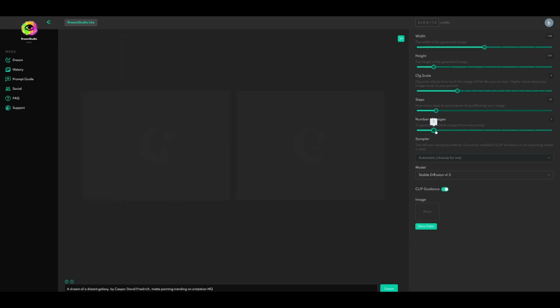If based on your input you want to generate more images, it is going to cost you more credit. Like you can see how fast the credit is increasing. But for a beginner, if you just want to generate an image and see how it turns out, keep it on the default setting. And if you think the prompt is good enough, you can make those minute adjustments and create a more refined image. So let's do what we are here for.